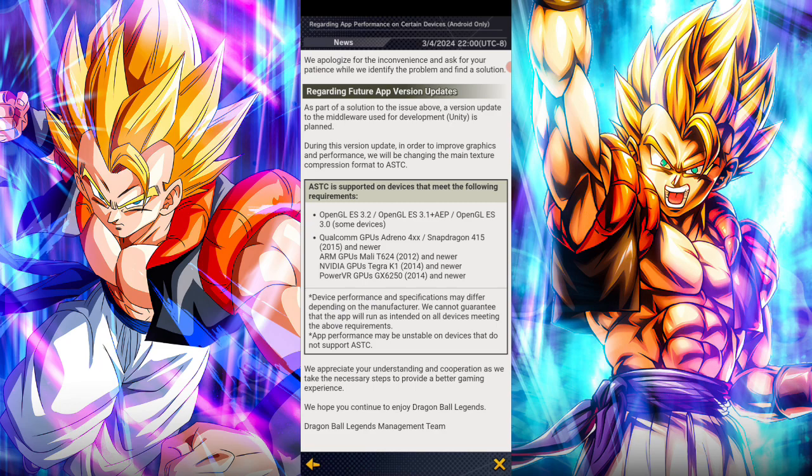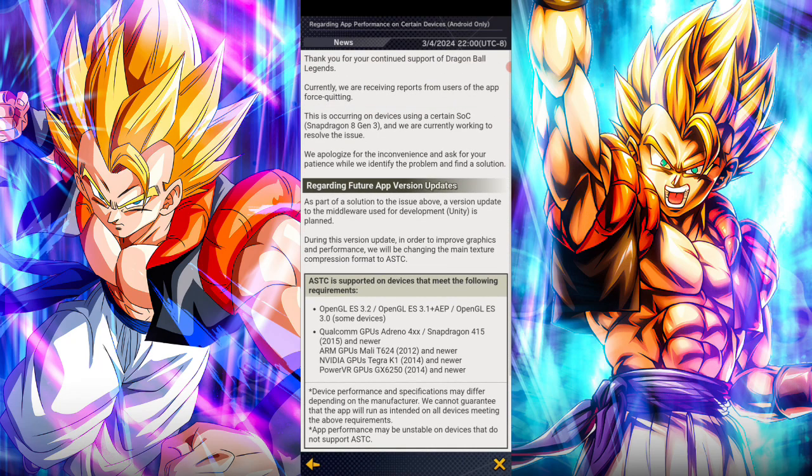Because like I said, if you're using a very old phone from, let's say, 2010 or even later than that, it's not going to run Legends because the GPU built into that old device isn't powerful enough to run Legends. So you need a more powerful, more recent device in order to run Legends.